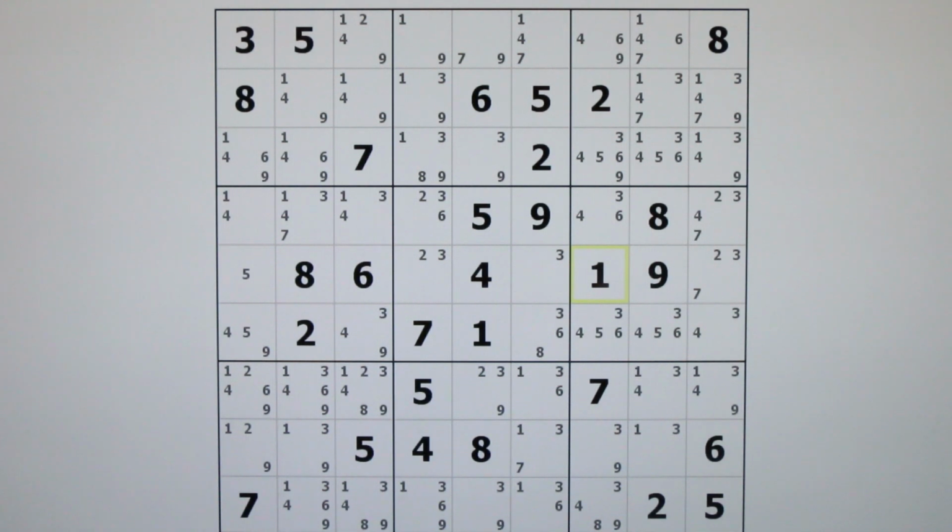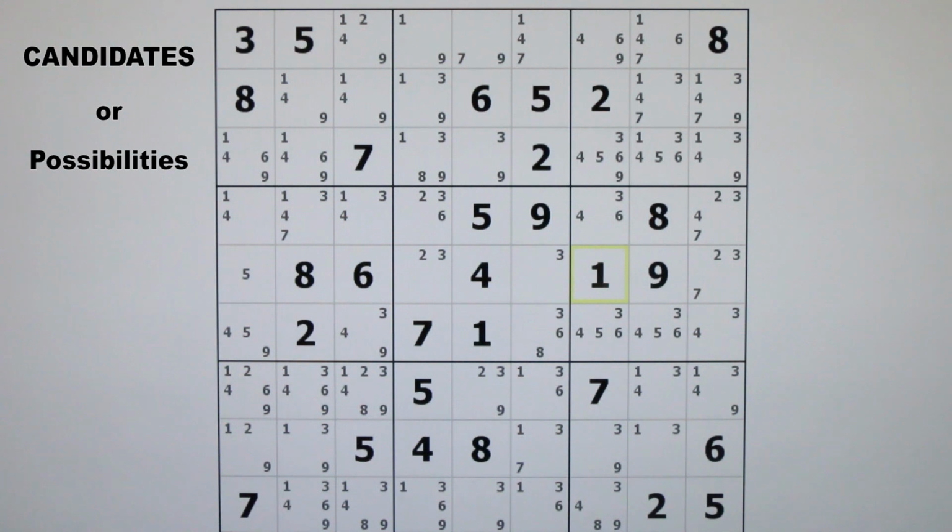In all the unfilled cells, the remaining digits that are possible values for that cell are called candidates. These little numbers are candidates, meaning possibilities. Some people call them pencil marks, which comes from the old-fashioned method of doing the puzzles with pencil and paper, but we'll call them candidates, like candidate 3 or candidate 6.